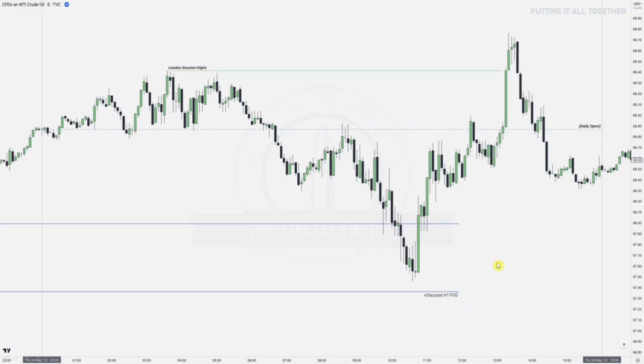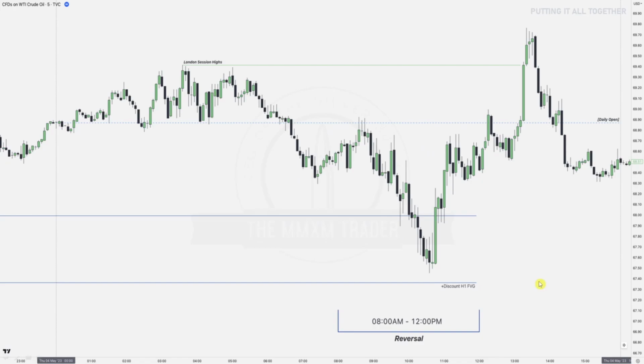So London session highs is our drawn liquidity for this chart. Draw out your New York midnight opening price as always, right? And we want to be a buyer below this opening price, and we want to be a seller above it. Important, now we're going to go into that short-term perspective, right? We're waiting for our high probability time window, which is that 8 a.m. to 12 p.m. window, our bread and butter window.